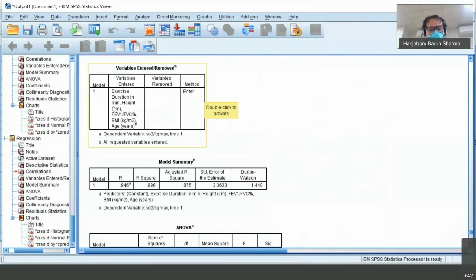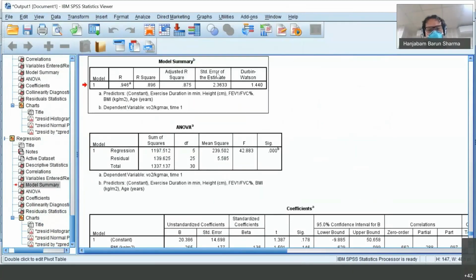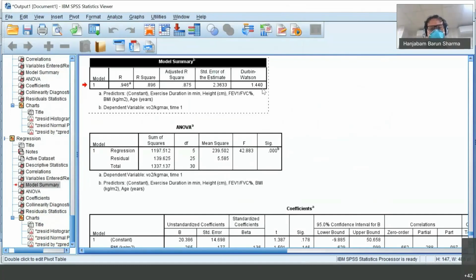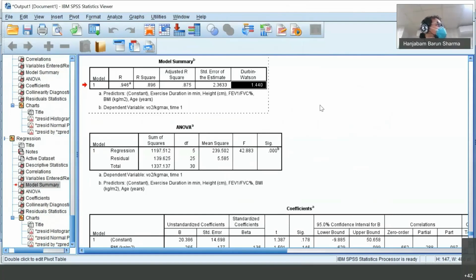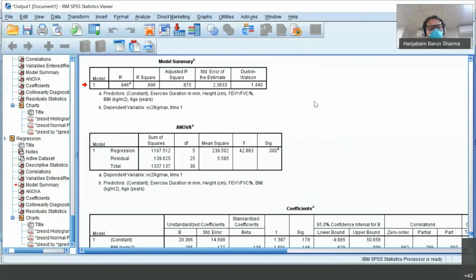Then you go further down, and this is the correlation. Then everything is fine. Durbin-Watson is a little bit less than 1.5. It should be nearly 2. That means it should be in the range of 1.5 to 2.5. It is a little bit less, so you can reject it also, but no problem. If it is very much deviating from 1.5, then you can straightforwardly reject your model. Otherwise, and these are the different points.